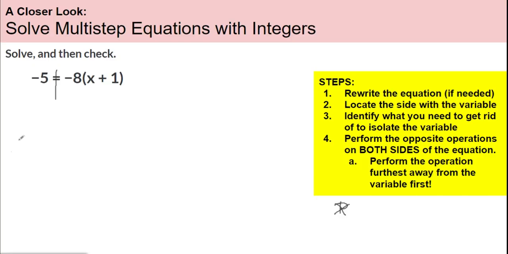All right. So a lot of you might have said, well, right, in the two-step equations, I would want to get rid of the +1. If our question was this, -5 equals -8x plus 1, no parentheses, right? We'd want to get rid of the +1 first, okay? But not in this problem. We want to divide, right? We want to get rid of the -8 first, right? Because it's on the outside of the parentheses. Get rid of that. It's being multiplied. The distributive property is multiplication. So -8 times x plus 1.